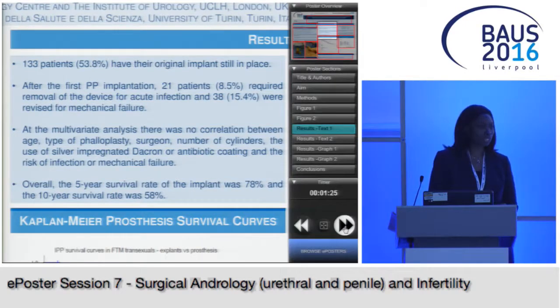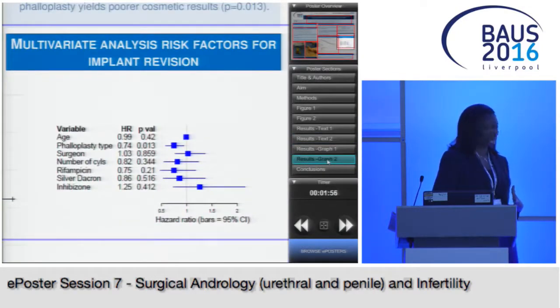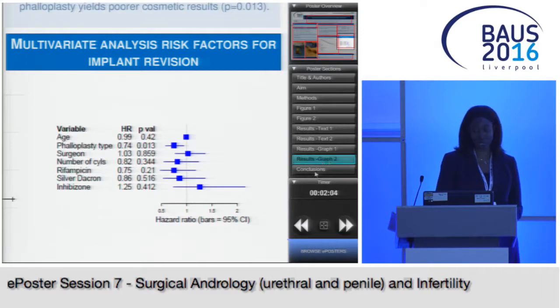However, 8.5% of them had had the implant removed for acute infection, and 15.4% had the implant revised due to mechanical failure. Now, when we looked at the causes of mechanical failure, the most common causes were cylinder rupture, cylinder aneurysm, and tubing rupture in 69%, 19%, and 12.1%. We also looked at whether there are any predictors for which of these patients will need revision surgery, and we couldn't really identify any particular risk factors in terms of which patients will need revision.